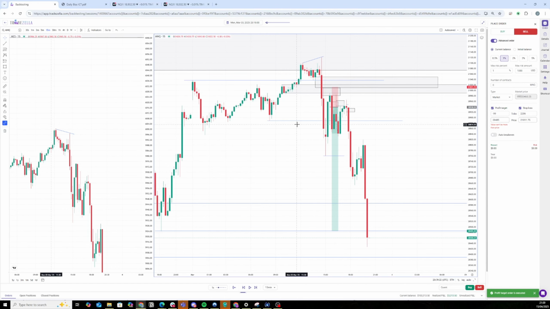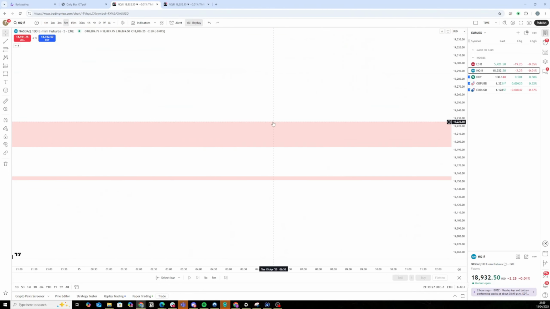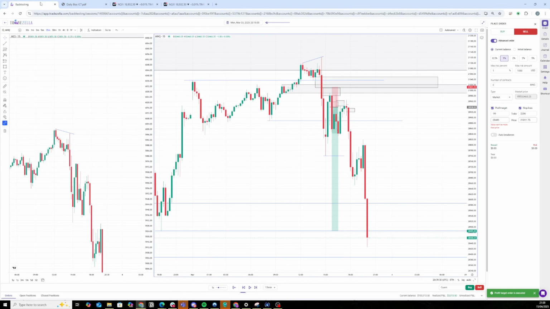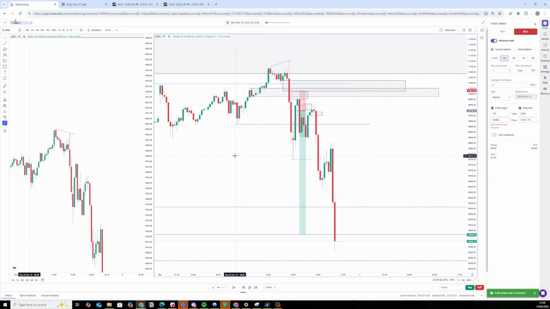Yes, it's completely fine for newbies to use fair value gap indicators. I even still use fair value gap indicators. Like this is my TradingView now. You can see my fair value gaps are auto marked. Again, on TradeTeller, if you search fair value gap, we have that indicator there for you to make things simpler. When do we usually go break even? When the first take profit is hit.